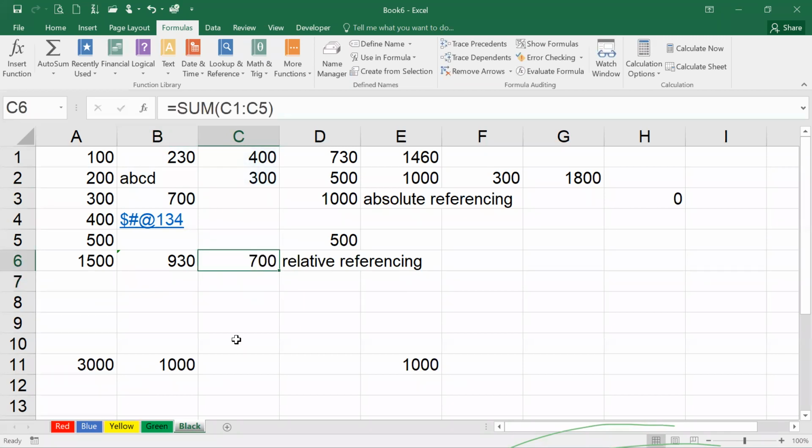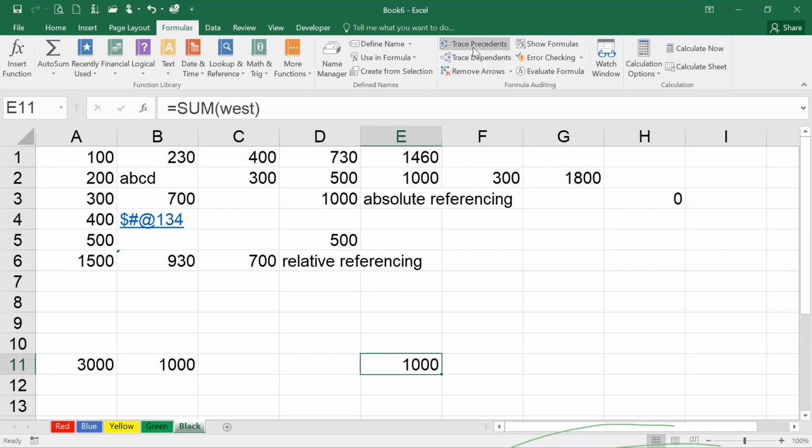This is relative referencing. And this one, when I am referring to something which is fixed, where wherever I am referring, it's not going to move, is called as absolute referencing.